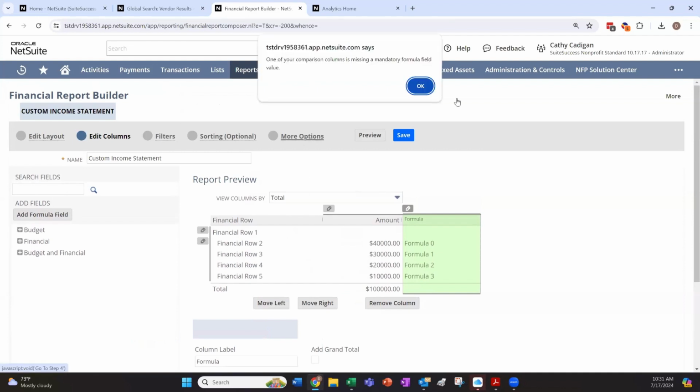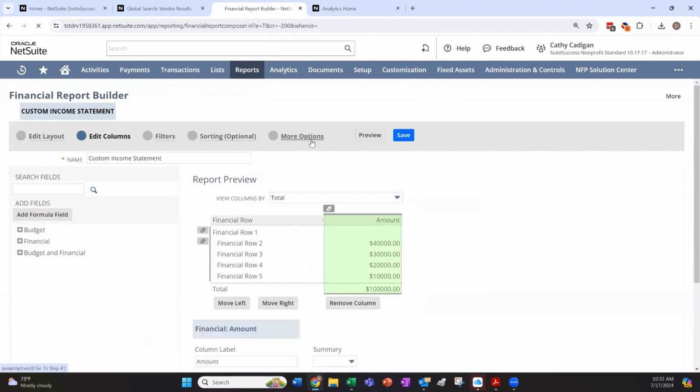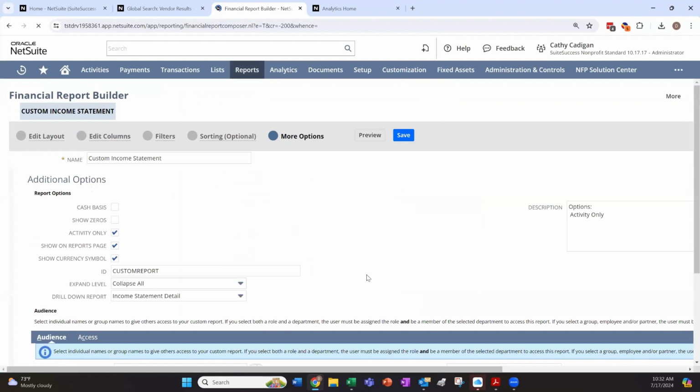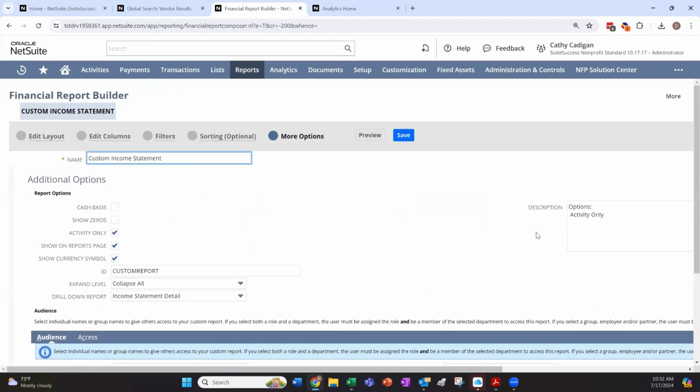Let's look in the more options. I've not tried that. I was thinking if it was up here. No. I don't know of a way to do it either. I was thinking it would probably require some scripting to do something like that. It's almost like you would want a field to be added to the header that would tell you that. I can see how that would be useful, but I am not aware of that.